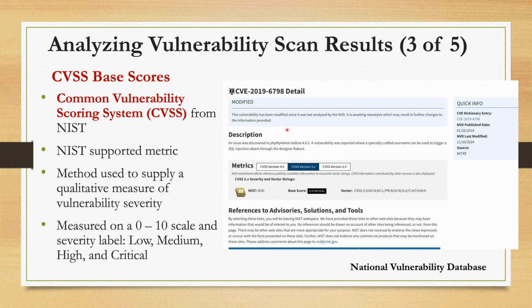If you look at the screen over here, that's for phpMyAdmin. You can see that it's 9.8 critical. That's the rating, which is based on CVSS 3.x.